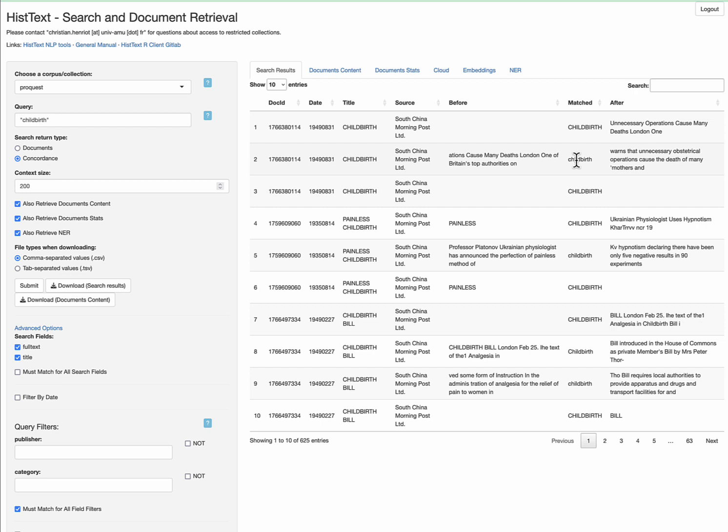You could select a larger context size depending on what you want to do. It's another way of getting a sense of the content with a more precise focus on the text context of your queried term. I can do the same as I did before in Chinese in the Shenpo. It's important to show that.